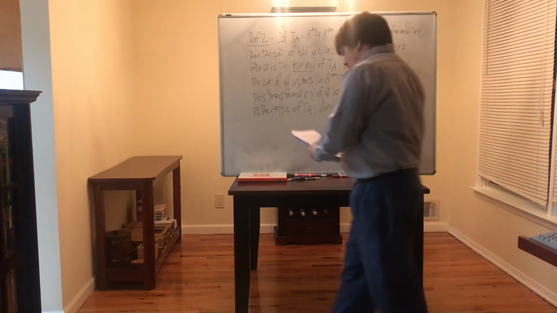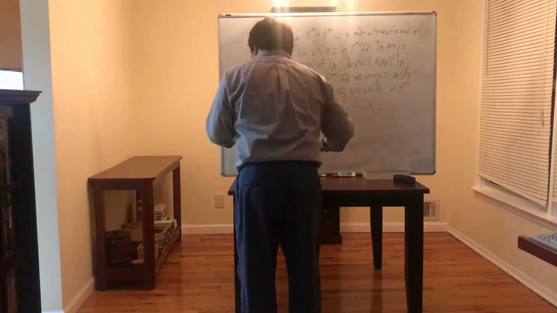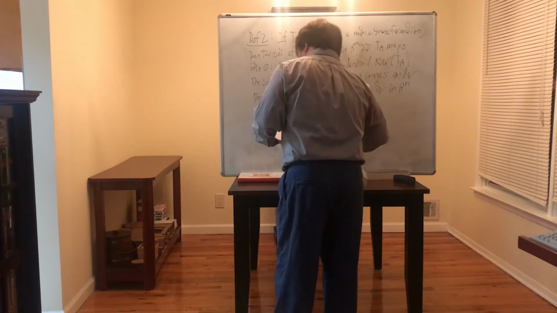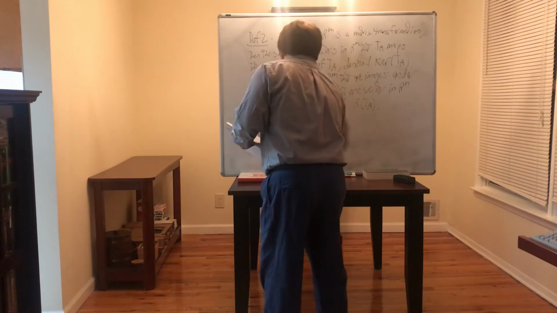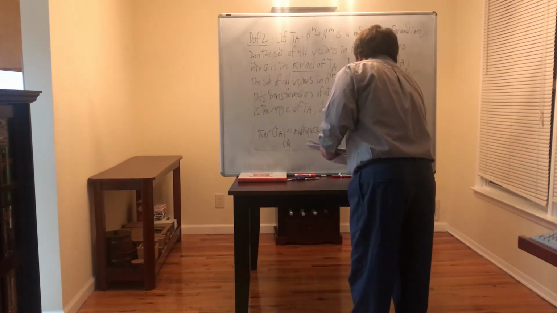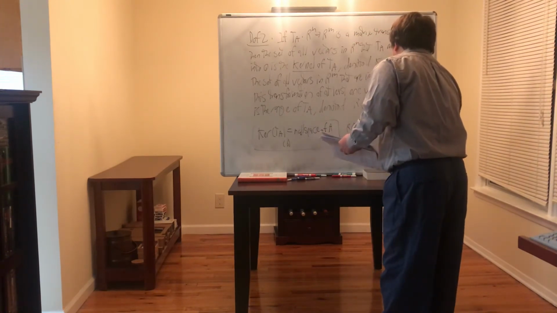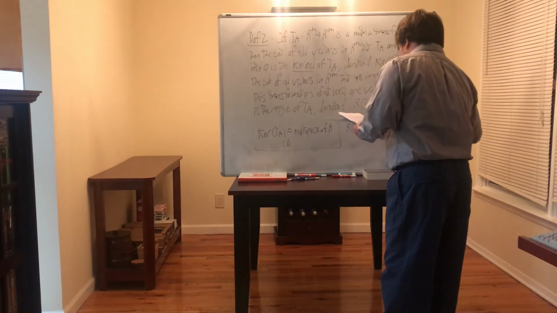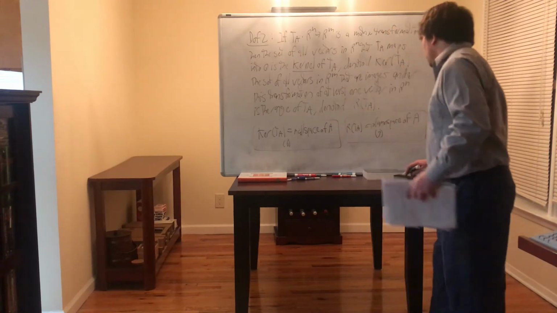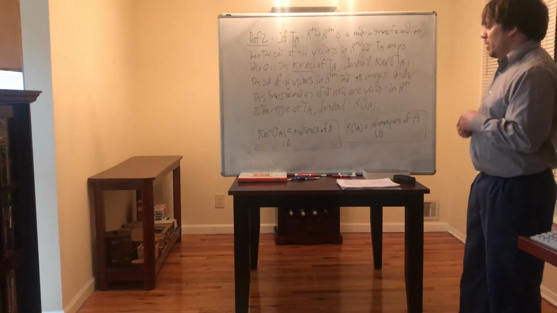Okay? And so the kernel of T sub A is equal to the null space of A. That's 6 in this section. The kernel of T sub A is the null space of A, and the range of T sub A is the column space of A. So the range of T sub A is the column space of A, and that's equation 7.